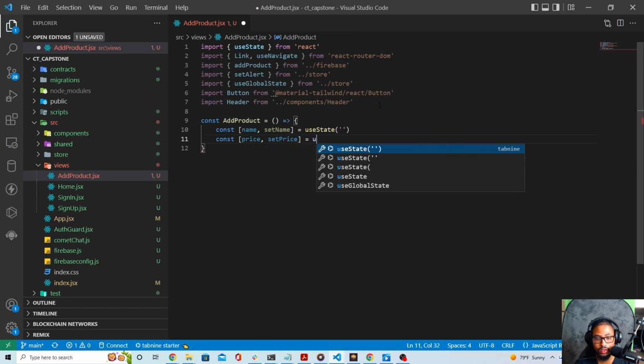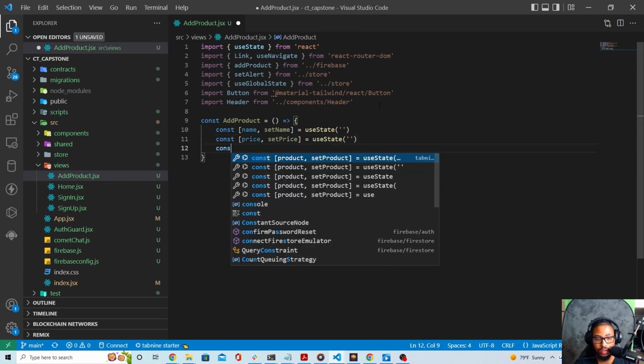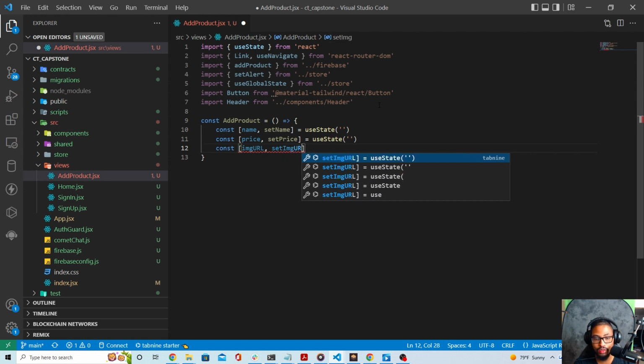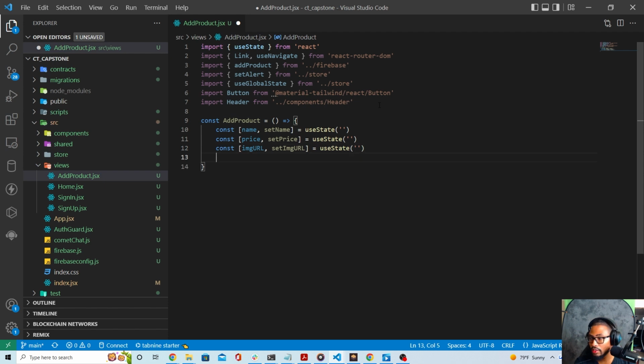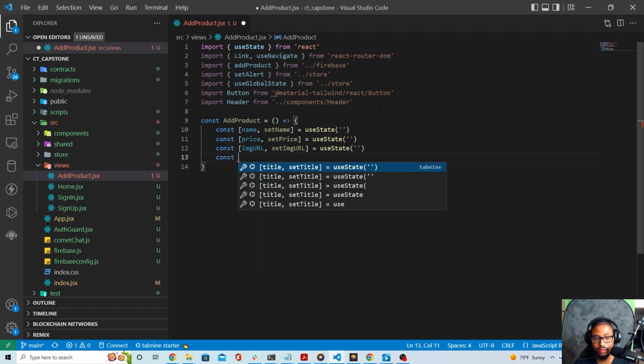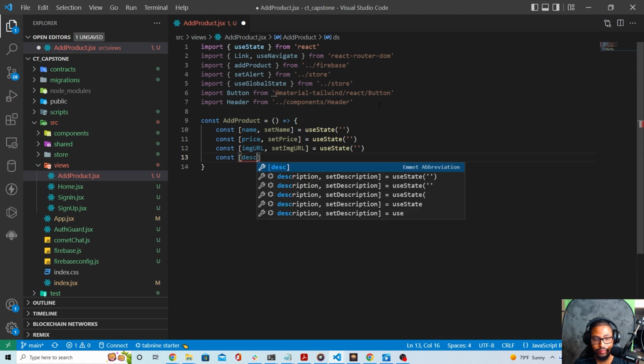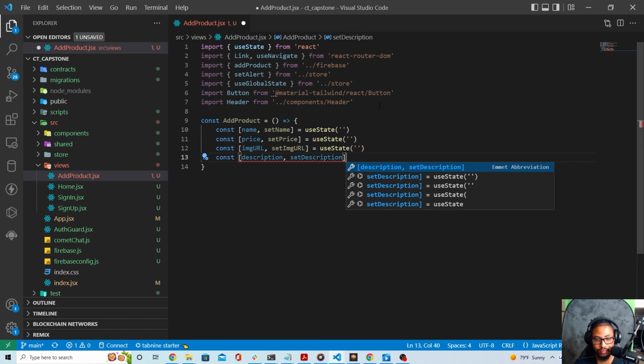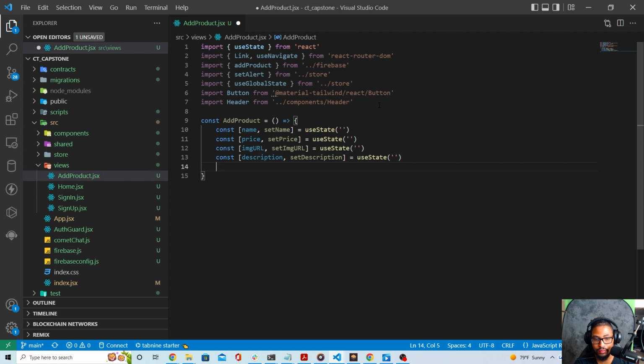That's going to be useState as well. Const imageURL, setImageURL. That's also going to be useState empty. Const description, setDescription, that's going to be set equal to useState as well.